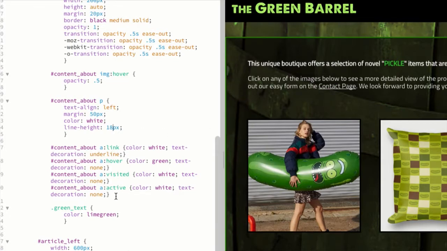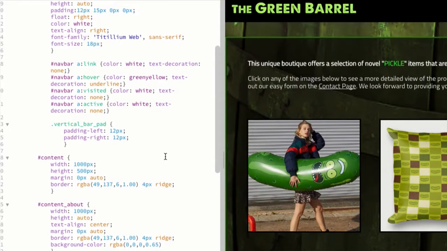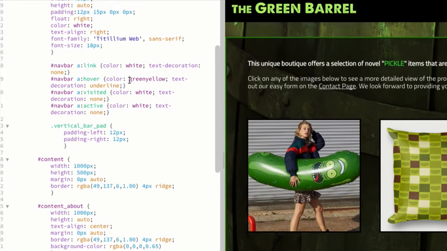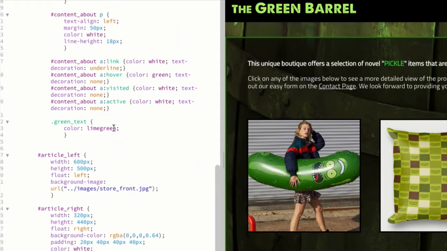Okay, and right below this is stylization. I have links in a different div. I needed to make sure that they were stylized correctly. And so while I'm at it, I'm looking at this, I wonder what the green was up here in my nav bar. I want to use that. It was called green yellow. I want to use that color in text instead so it matches. So I'm going to make my green text not lime green, but yellow green, or green yellow.